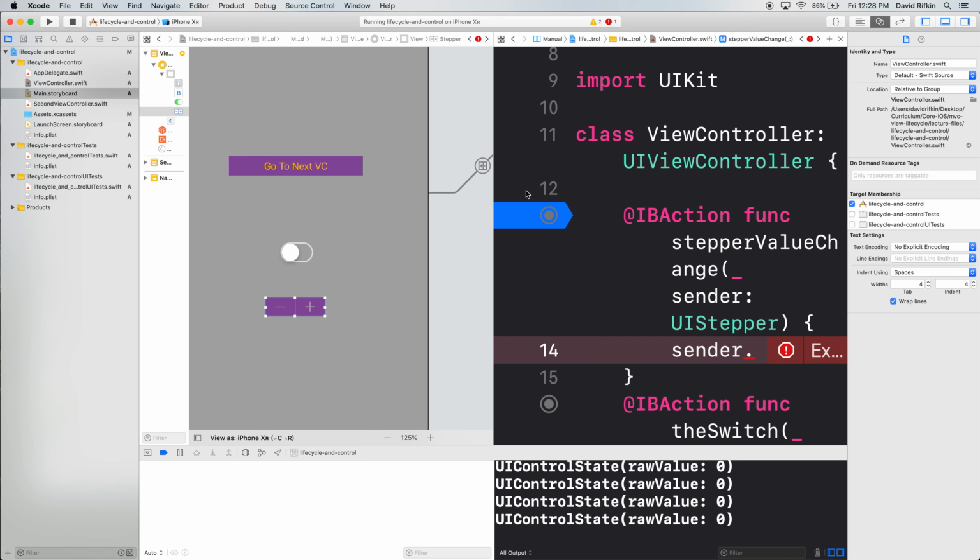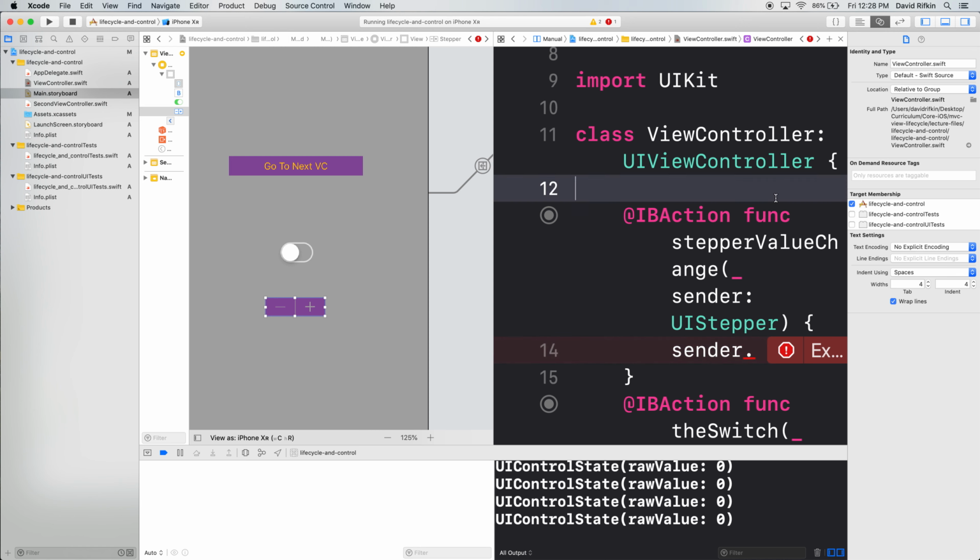Say I wanted to update some data using my stepper. I wouldn't link the sender.value here to a model, because my view, which is the stepper, should not be connecting to my model.